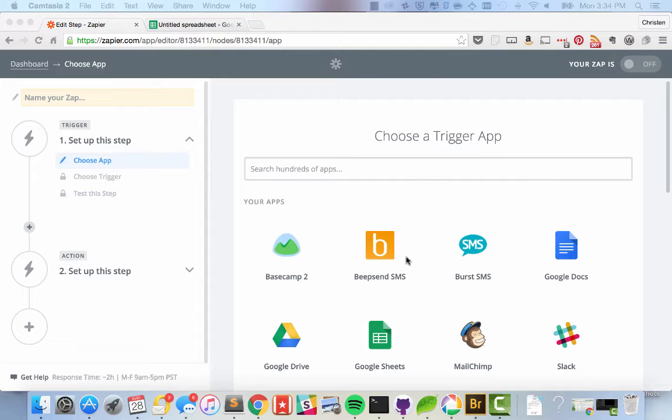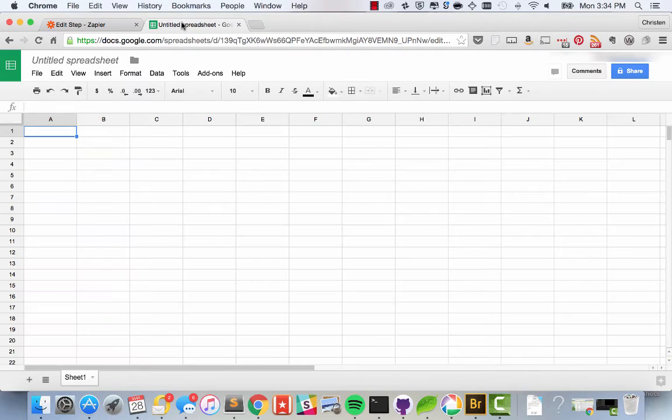So before you get started, you're going to want to do a couple of things. First, you're going to want to create a spreadsheet, and I'm just going to call mine Example SMS Responder, so I remember that it's an example. And then you can have a column that's labeled keywords and one that is labeled responses.